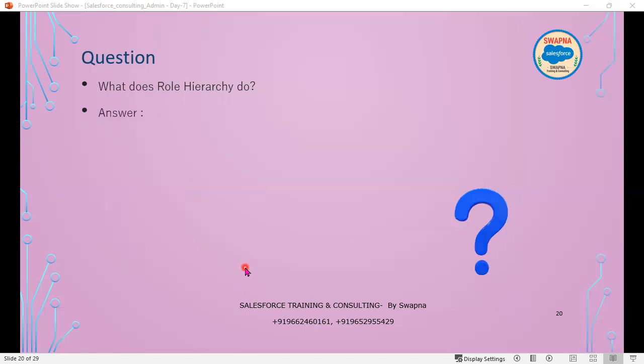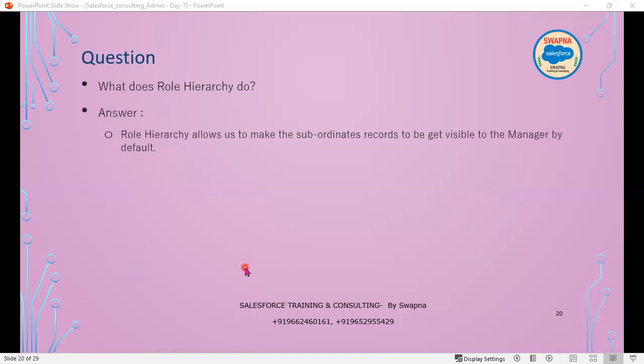Role hierarchy allows us to make the subordinates' records visible to the managers. That means record level access by default will be visible to the managers.